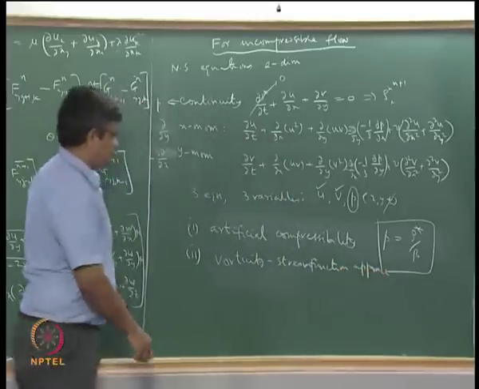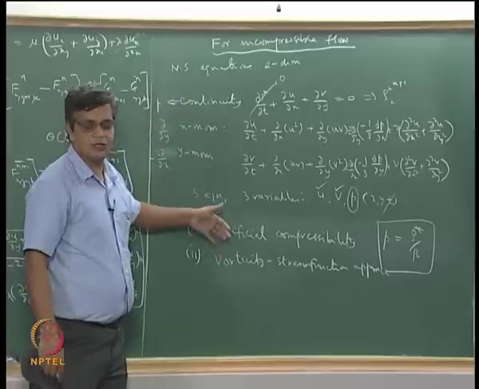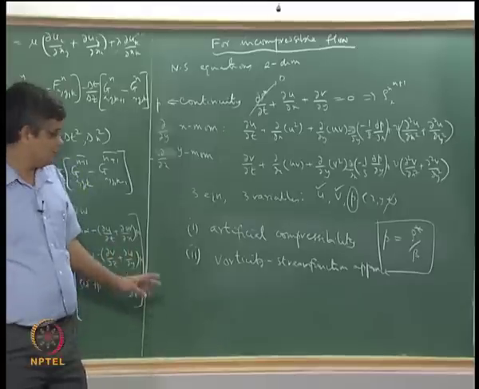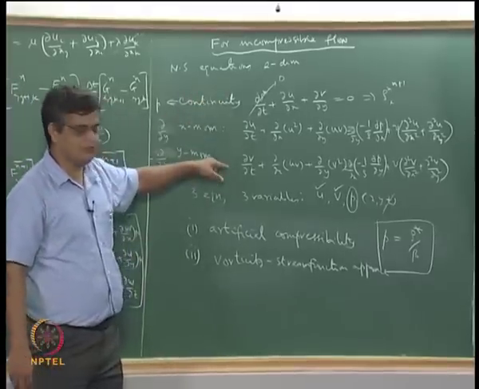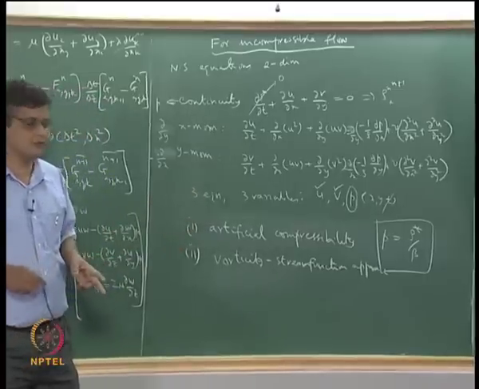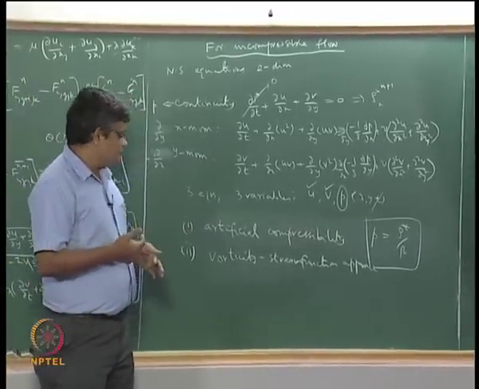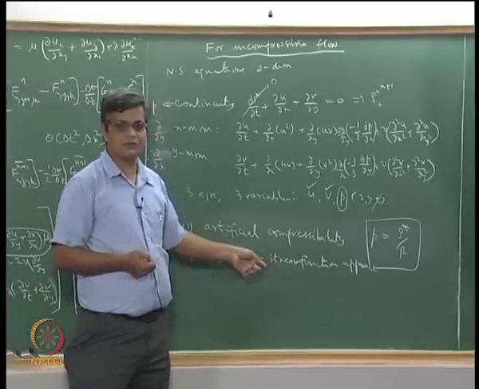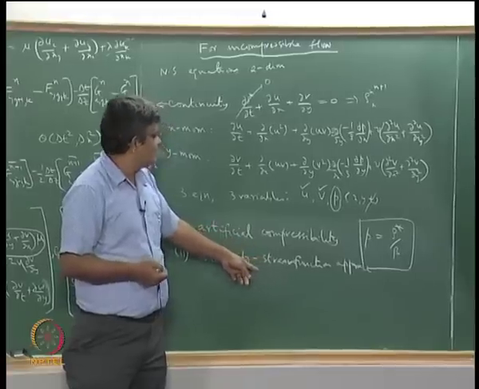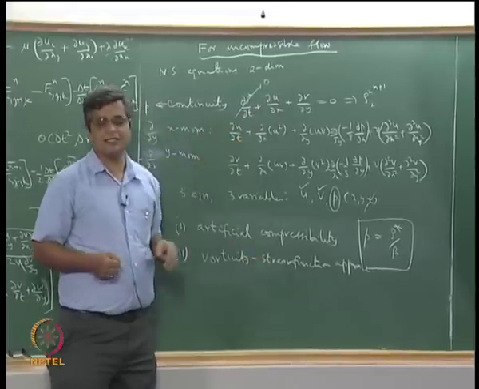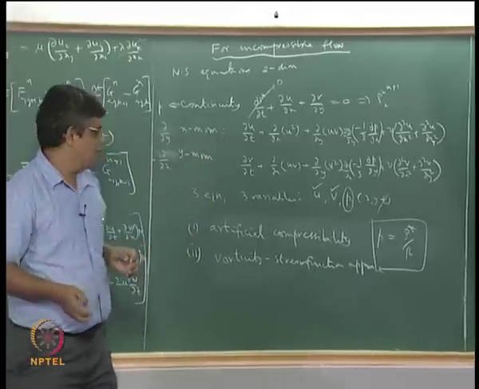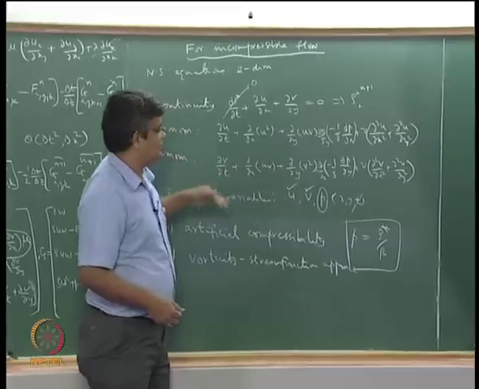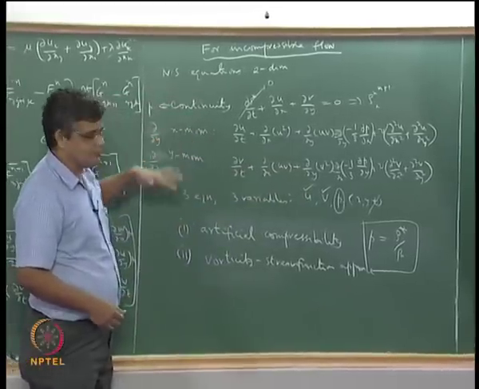approach in which the velocities do not appear at all and the pressure does not appear in the combined vorticity and stream function relation. So the three equations that are appearing here can be clubbed into two equations which are partial differential equations which can be solved to give the vorticity and stream function, and from these we can get the velocity u, v components, and we can solve an additional equation for pressure that is called a Poisson equation for pressure, which can also be derived from these.